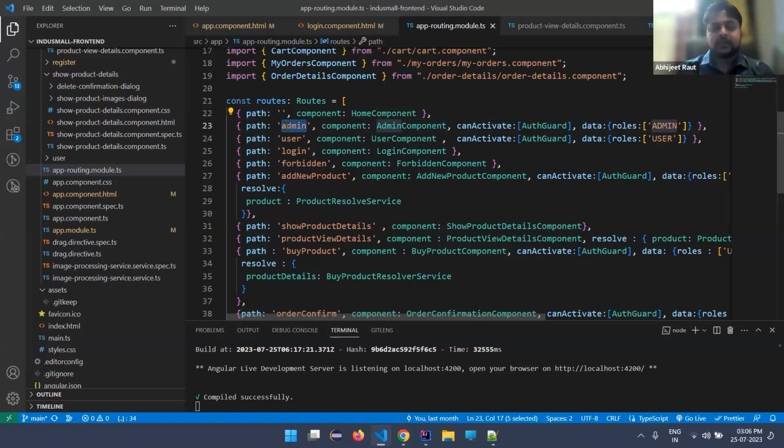Wherever the router link is specified, on whichever button, whenever the user hits that button, he or she will be redirected to that component. So if I router link to admin, the user will be redirected to the admin component, and the same goes for the other components as well. Thank you, ma'am.